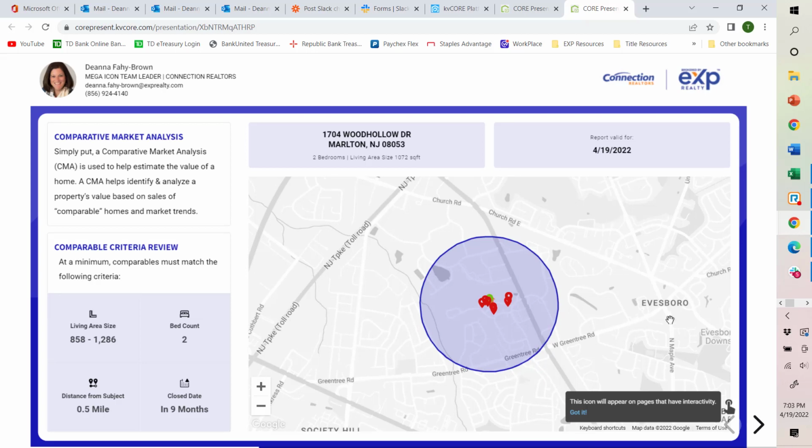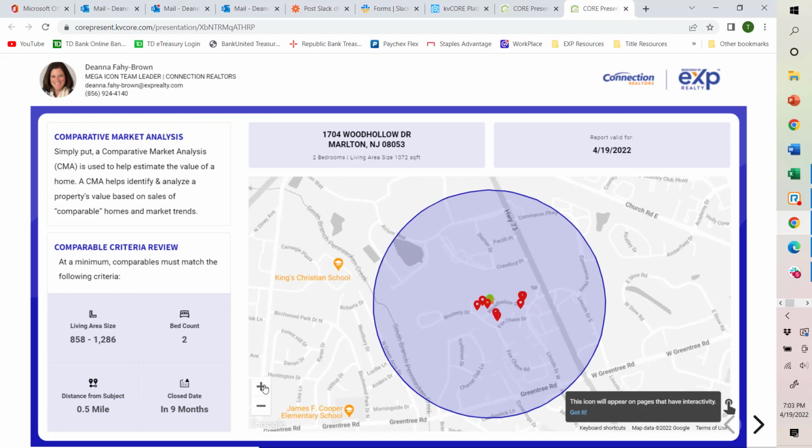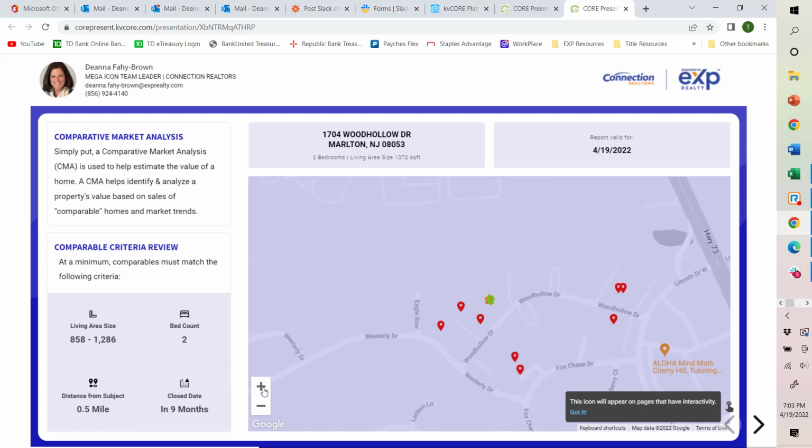Here's the map slide. While we saw all the criteria and could make edits right on the screen, that's not how the user is going to interact on this screen. But they're going to get, on the left-hand side, an explanation of the criteria that was used. So the square footage, the bed count, the distance, the radius, and remember we changed our close date to go 9 months back. That's all going to be reflected here on the analysis. The client's going to have the ability to zoom in or zoom out, just like we did, using the plus and minus on the Google map.